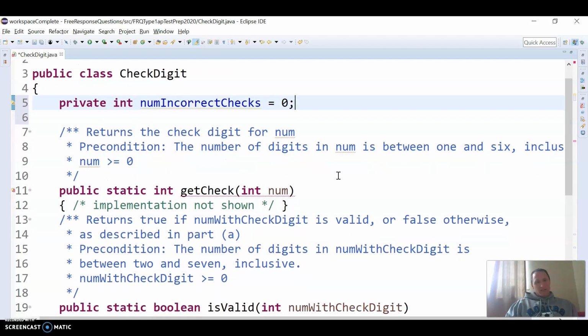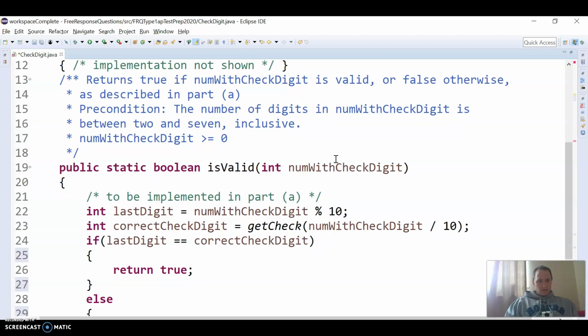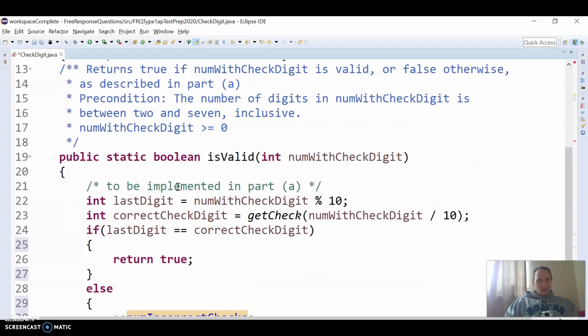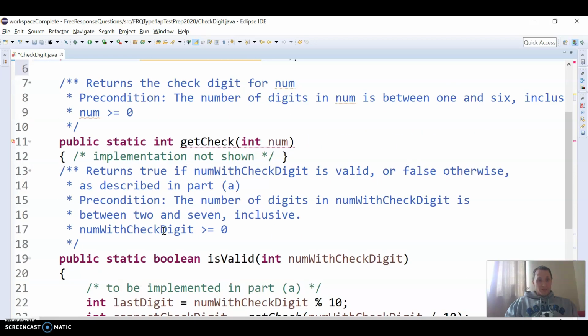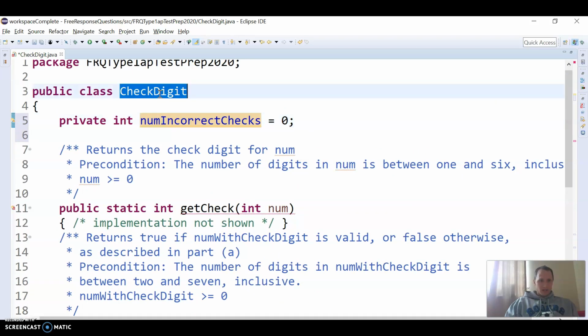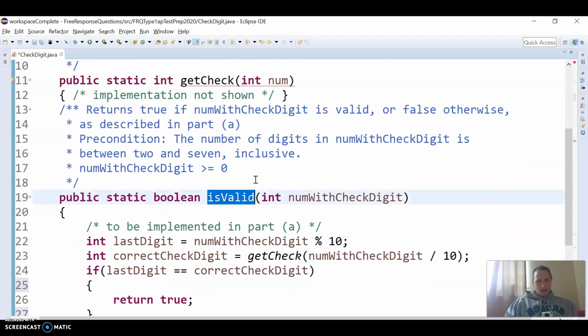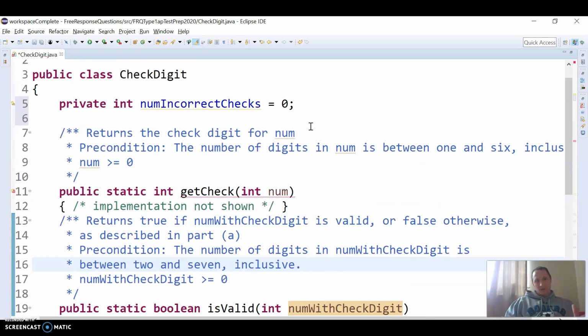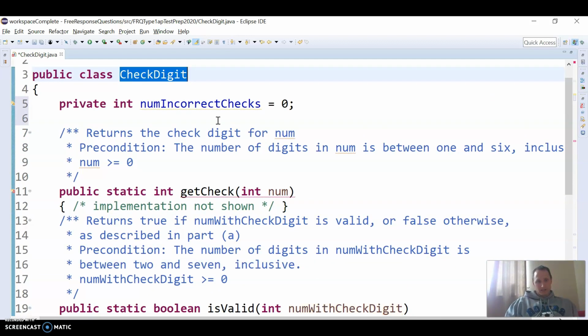When I first did this, I thought I should probably have a constructor that sets it to 0 instead of setting it here. But then I looked more carefully and realized these are static methods, meaning we're not going to make an instance of this class before this method is called. It's just going to be called by CheckDigit.isValid and pass in a number. That's the idea of static: it's associated with the class, and you never make any instances of CheckDigit.